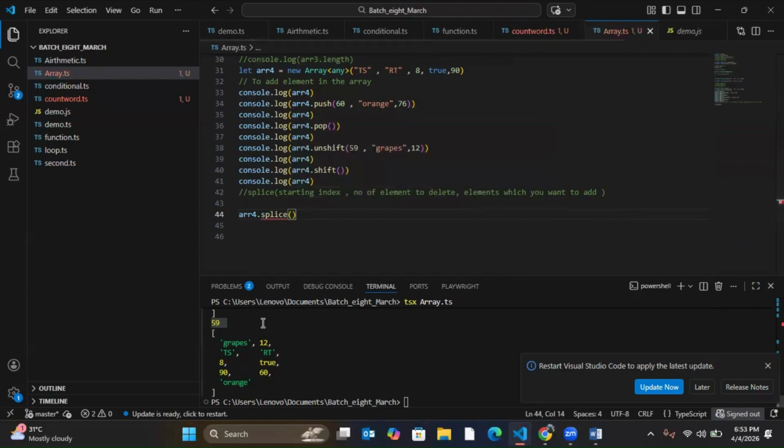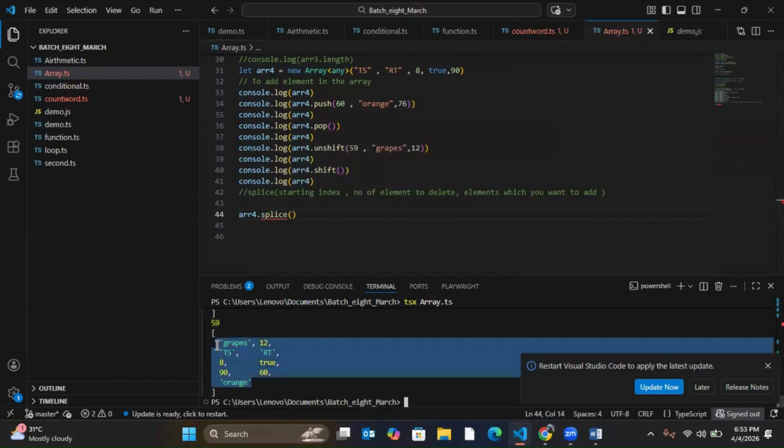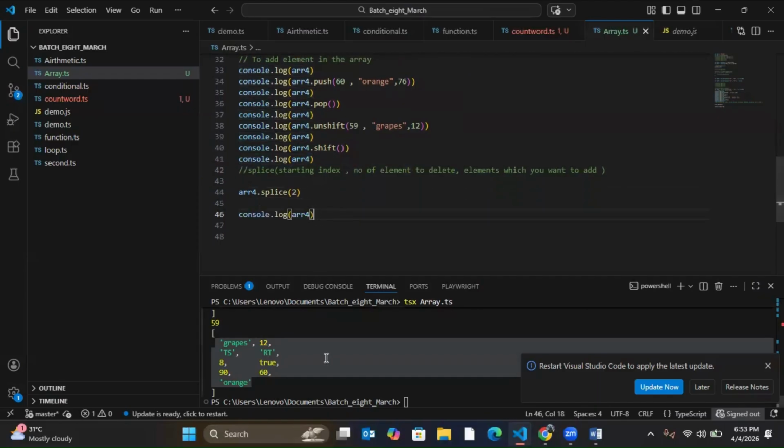See, my array now has these values. Let's say I tell it to delete from position 2. I just give this starting index and don't give any other argument. Let's see what will be the output.